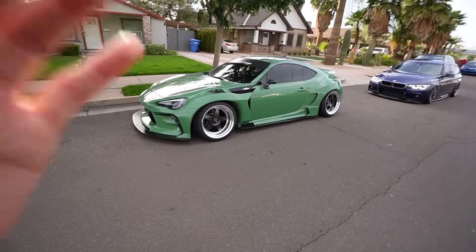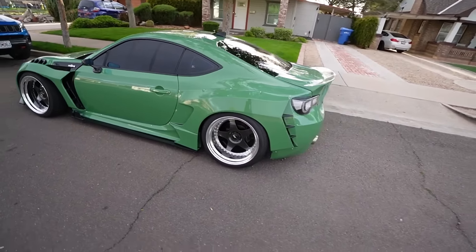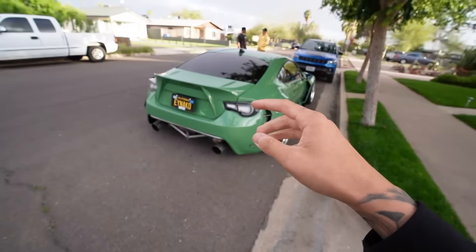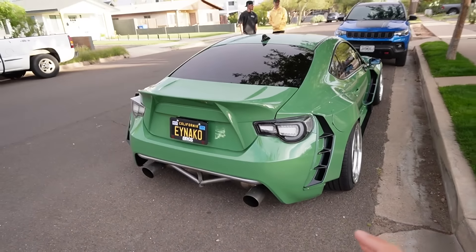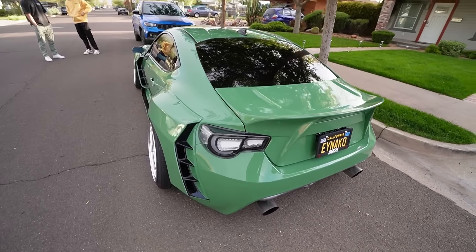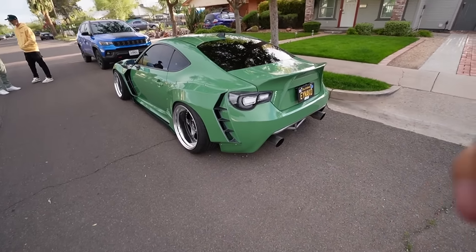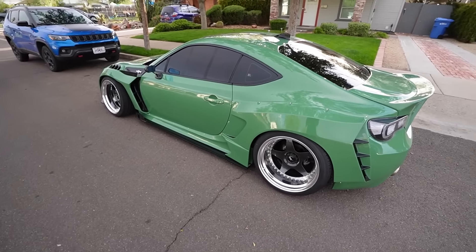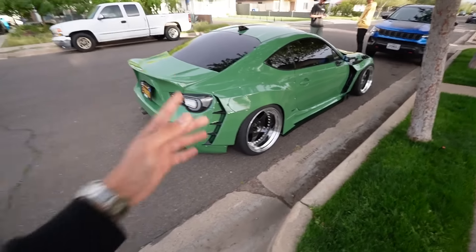Bro look how clean Chris's car is - this thing looks so good, the wide body kit is crazy. I pulled up and it was so wide. I told Chris I still wanna build an FRS one day. Before I got my E92 M3, I wanted an FRS so bad - I almost got an FRS instead of an M3. Imagine how different life would have been. I wonder if I would have even started a YouTube channel. I wanted an FRS so bad - it was like my dream car. He told me there's like 8 different wide body kits you can choose from - tail lights, trunks, the modifications are endless. This one looks like the new TJ Hunt body kit - Chris is like one of the first ones to do it, but it looks crazy on the road.